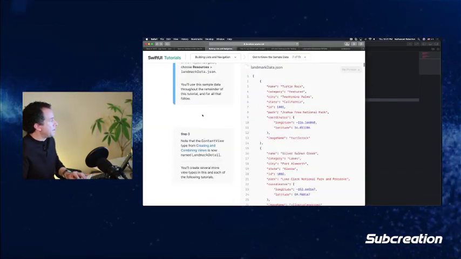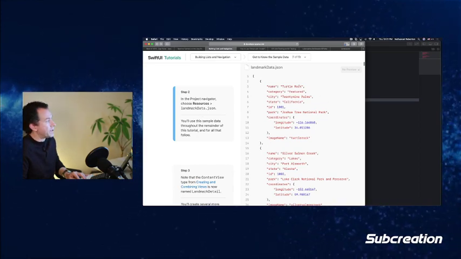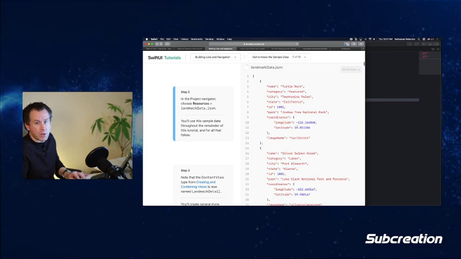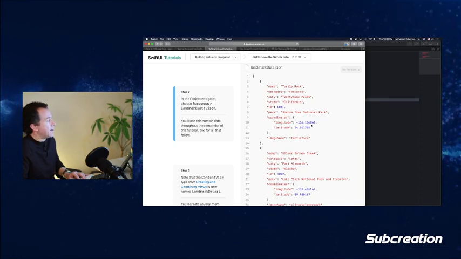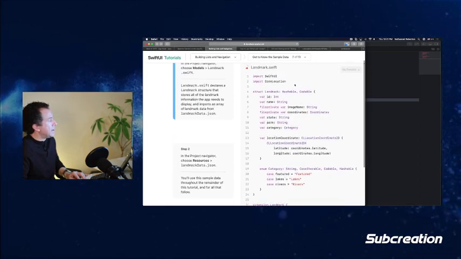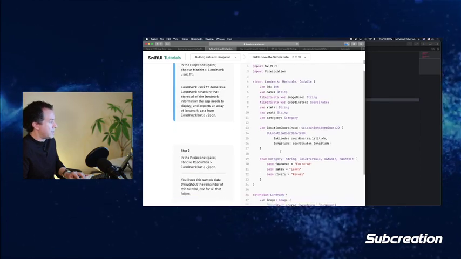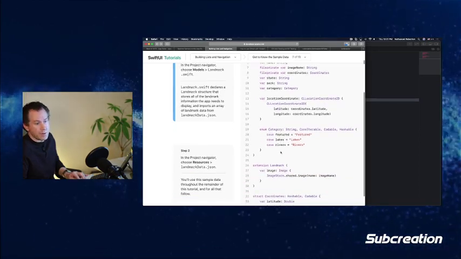Let's see, so this basically is showing what they have in there. This is their data file that describes all the information that goes inside their landmark. And this is essentially a structure that the data gets loaded into.